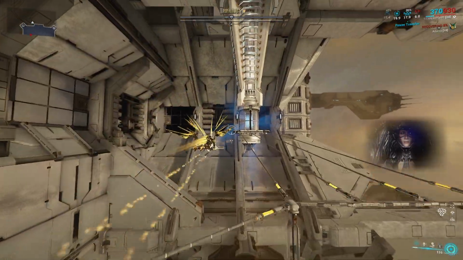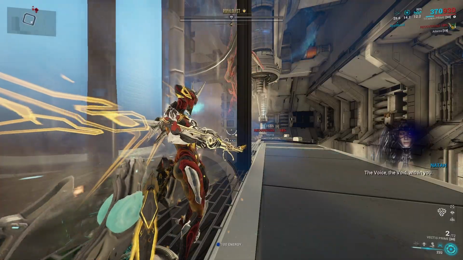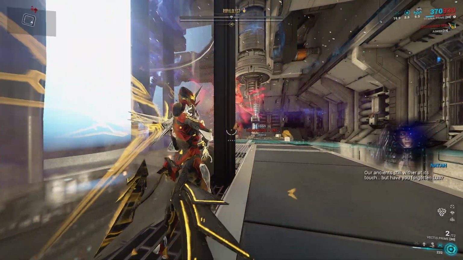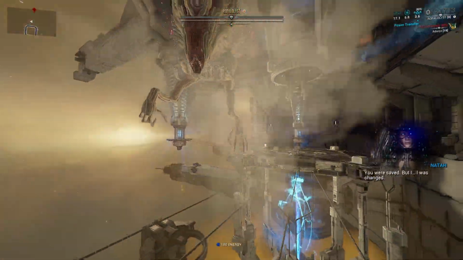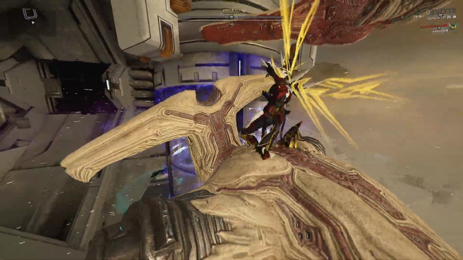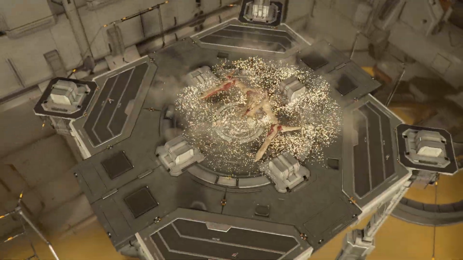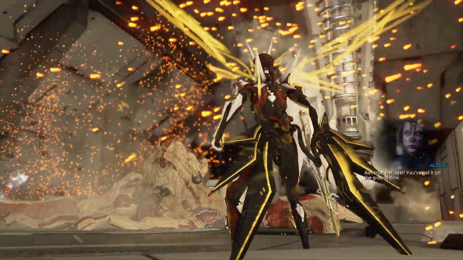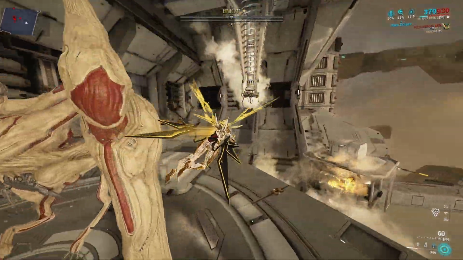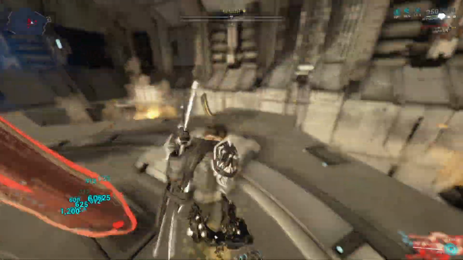Okay. So now we go to the side platform. We'll let him charge up. Hop on. And ram him into the pillar. First thing we do, cast Eclipse and then get into our 4th. Go for a cheeky headshot. And then we should be able to take out these nodes, no problem.